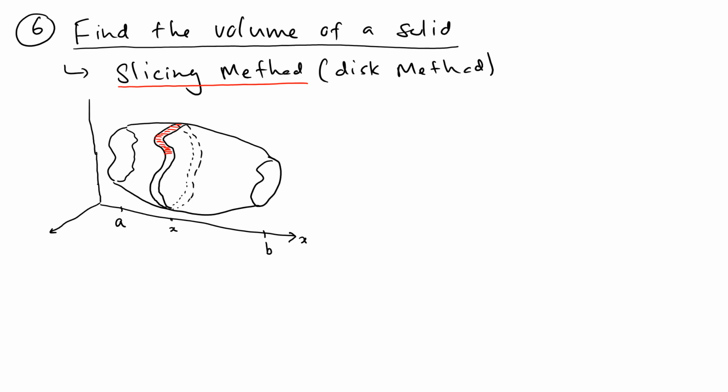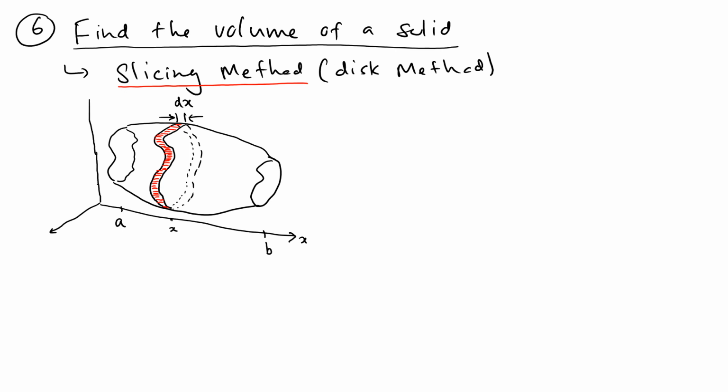You can see that this is a disc, but it's not a circular disc. Because it's a disc, when you cut it, it has thickness. This disc has a thickness, which we normally call delta x, or in the limit you can call it dx. It's up to you how you write it. Some people write delta x, some people write dx. You write delta x when you talk about the Riemann sum, and dx when you talk about the integral. So it can be dx or delta x, it's up to you how you write it, but remember they have two different meanings.